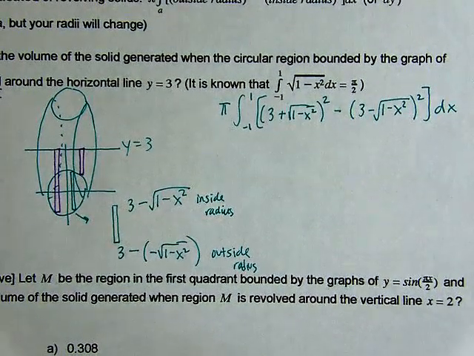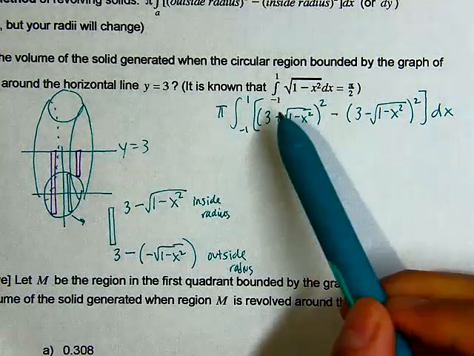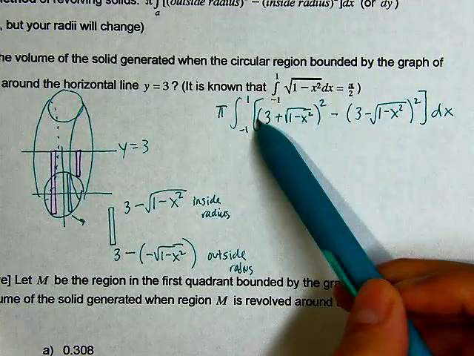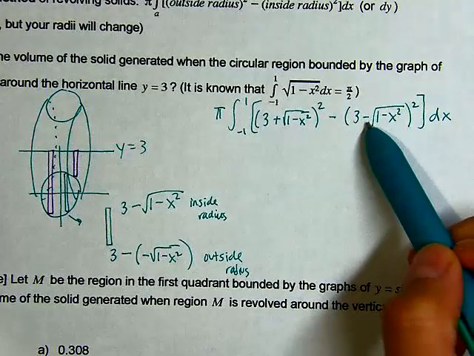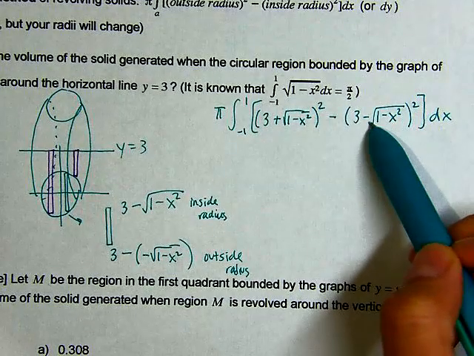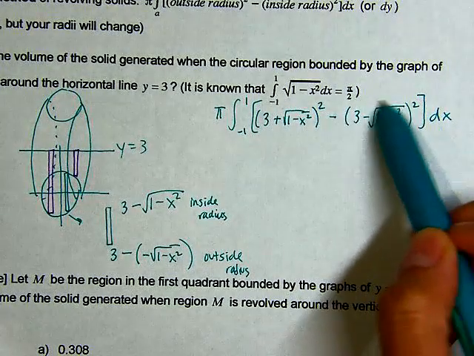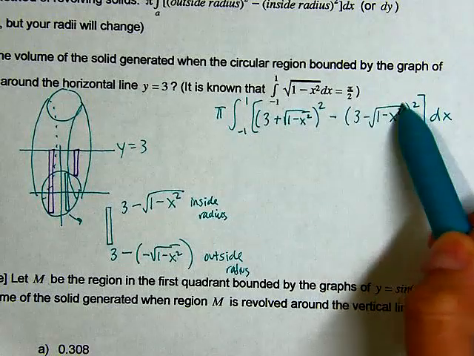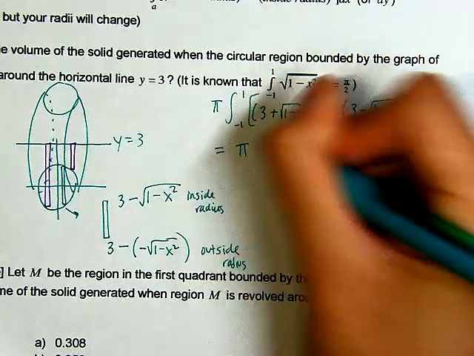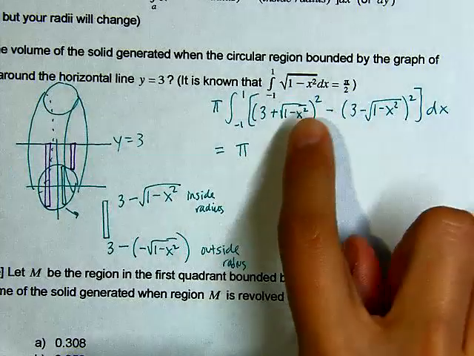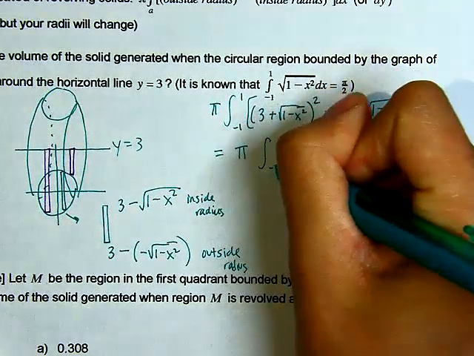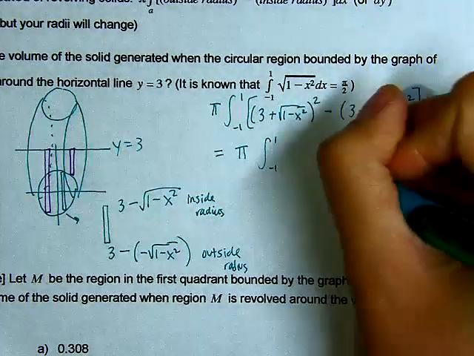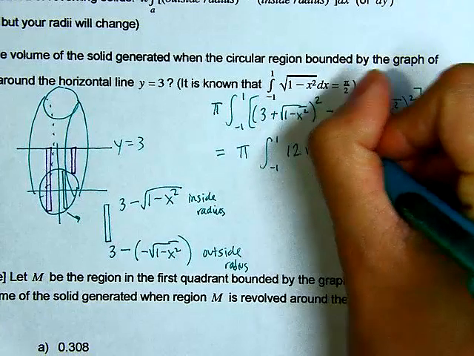Okay, so I will spare you the details of multiplying this out, again using the box. You have to be careful with your square roots. Multiply this out using the box, careful with your square roots. And then once you're done multiplying this, distribute through a negative. And then once you do all that, you combine like terms. And it turns out you end up with 12 times the square root of 1 minus x squared.